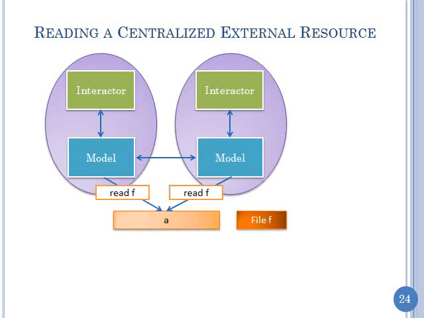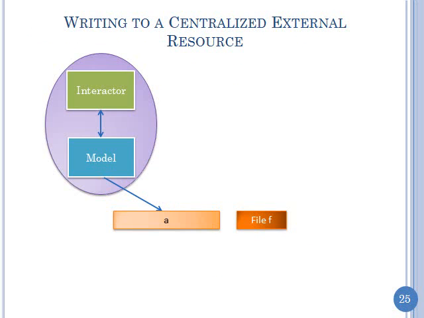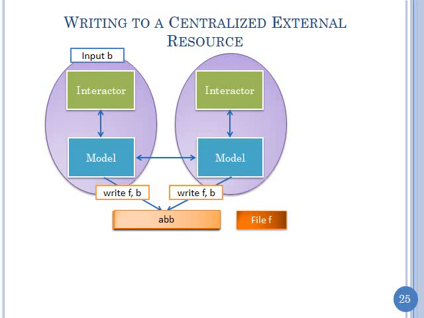So what's going to happen now? Let's go and see. Change read to write. So the user says input B, you write B to the file, and it becomes AB. That's what you want, right? And what might you get with replicas? The more replicas there are, the more B's there will be.